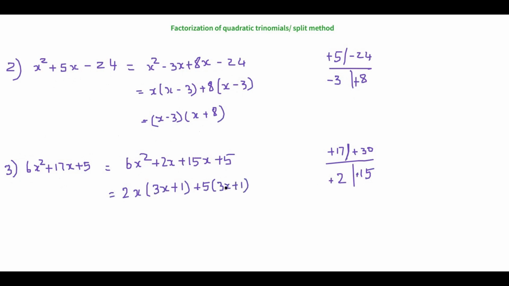As I told you, see here also the brackets are the same. So when you get the brackets the same, you can think that your answer is almost right. So now, since the brackets are the same, we will take that outside, and whatever is remaining, again we'll put inside another bracket: 2x plus 5. So the steps are the same, only the first step differs a little because we will multiply 5 and 6 and then we are going to split it.